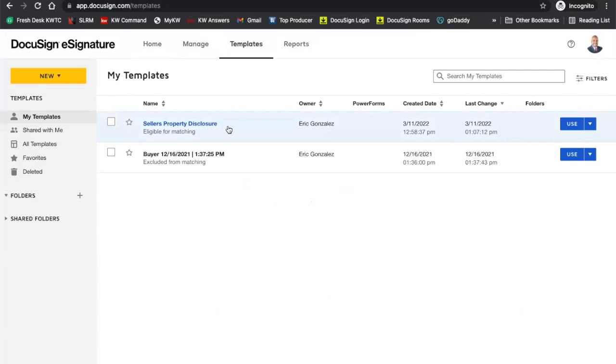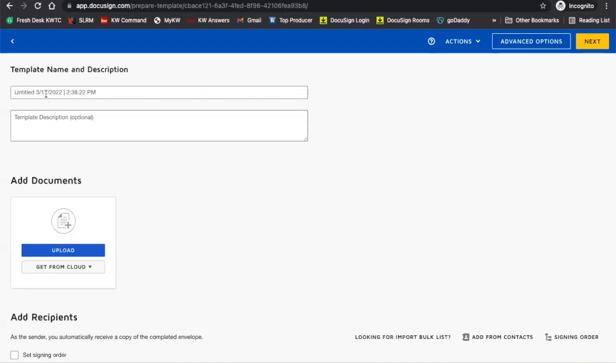And you can see here that I created one earlier before class. I wanted to make sure that we were good to go. So we're going to go ahead and click on new, and we're going to hit create template. It's going to load as if you were creating an envelope, because remember, the only way to edit PDFs in DocuSign is by creating an envelope, and then before sending it, you add your fields. So we're basically doing that last step of creating an envelope for the template.